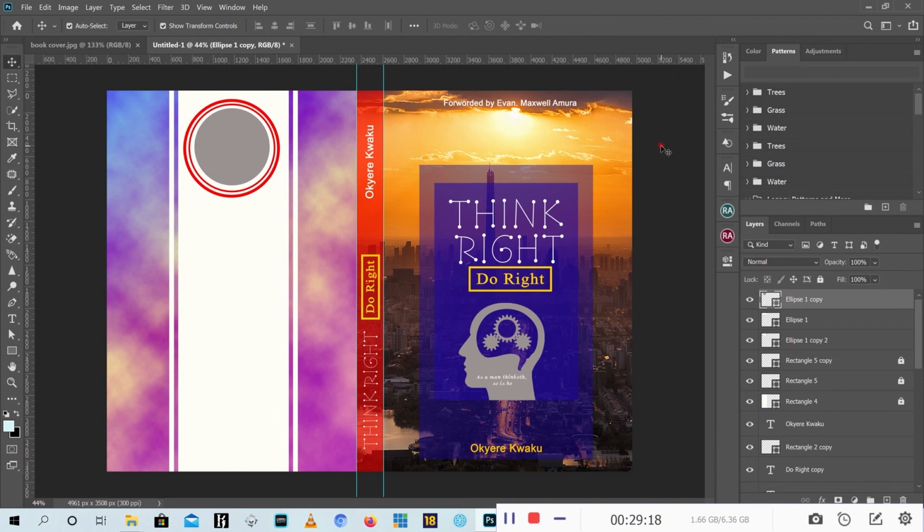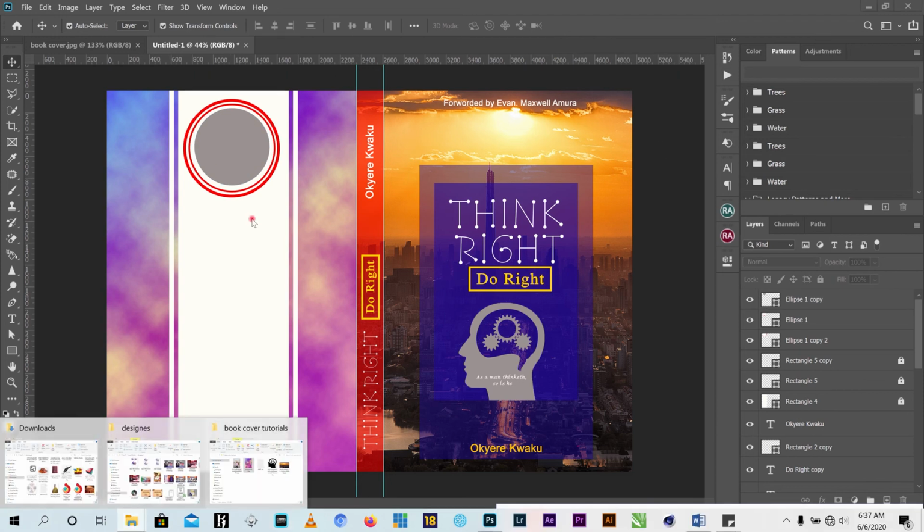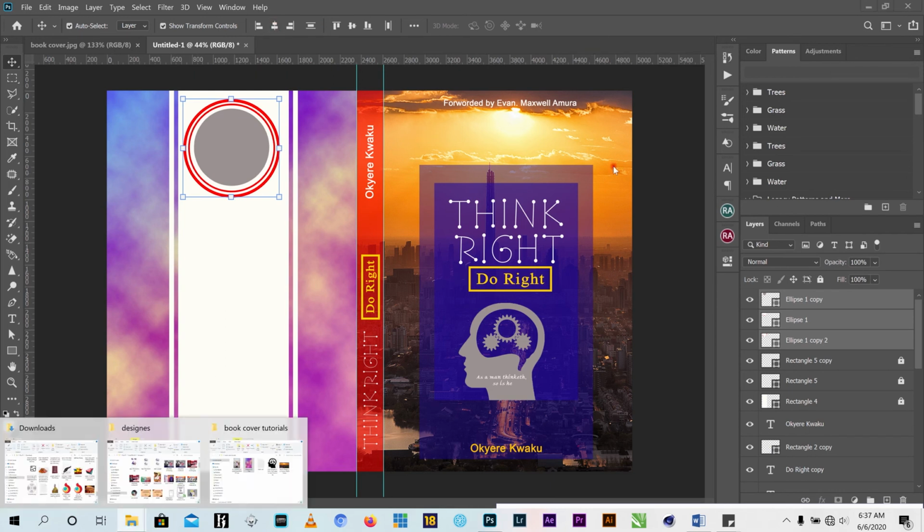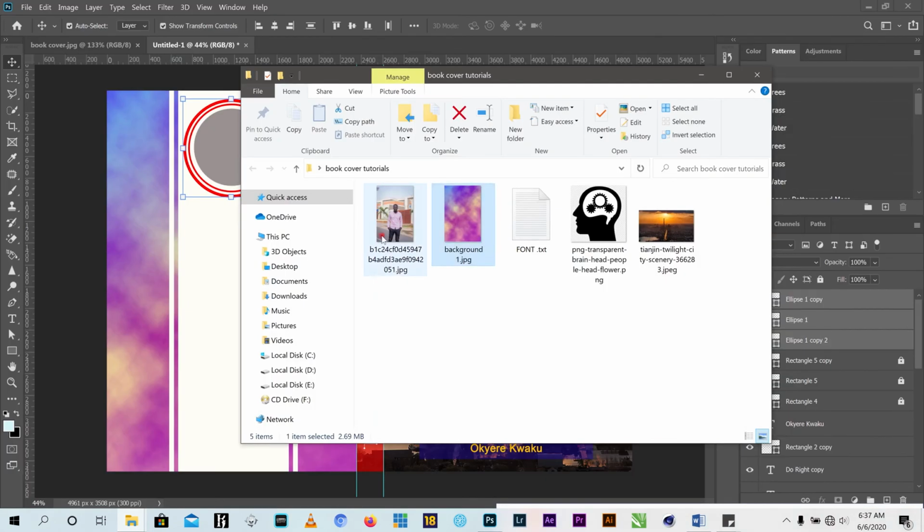Okay, very good. So I have my picture here. You can select all of them and align them. You can align them here. Very good. So I have my picture here, which I would like to use.